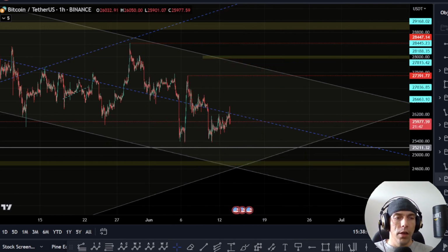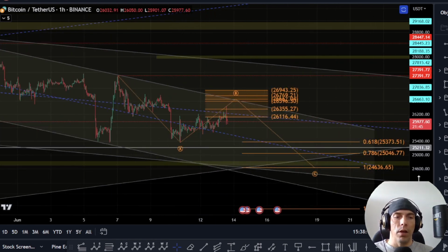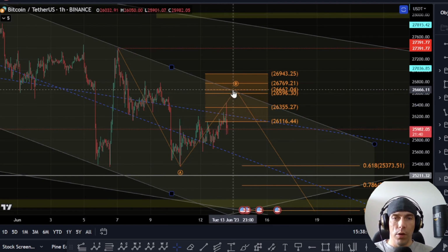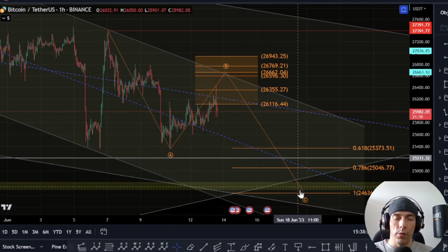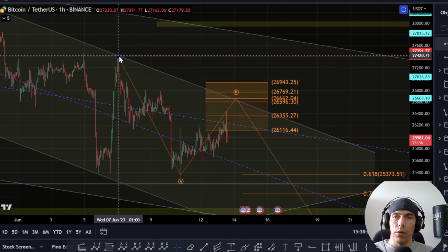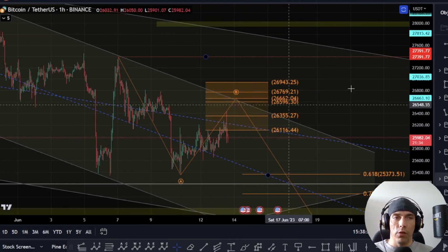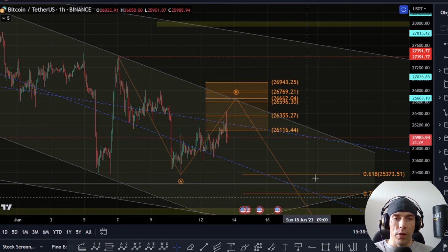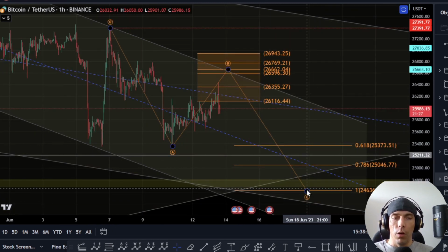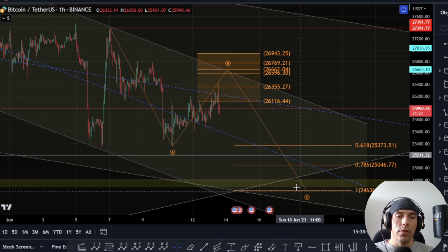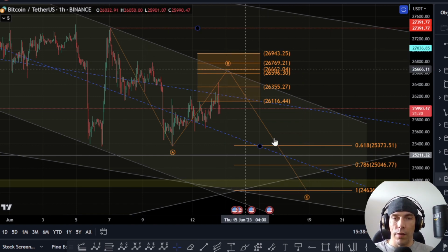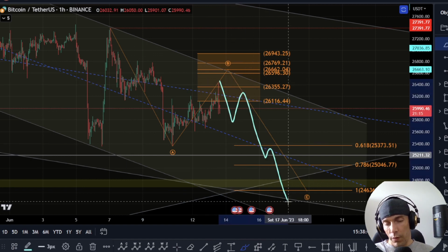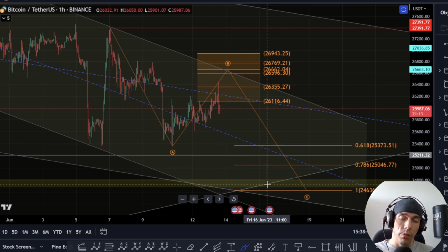Now if this is just a connector wave here, what we could actually see is something along these lines here, and we would be looking at that possibility that this is an A wave looking for a B wave to the upside, and then looking for the C wave to the downside. Now if we do look to actually maintain below this 27,391, what we could actually see then is price start to fall down towards this lower range here of this 24,636. Now this would actually be a C wave to the downside. What we would want to see here is a 5-wave move developing to the downside for confirmation of this.